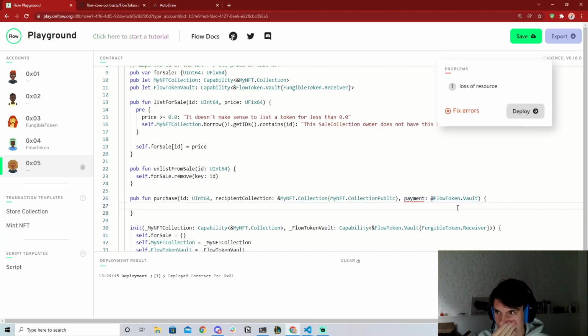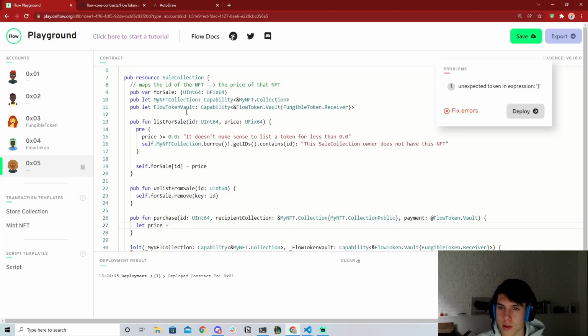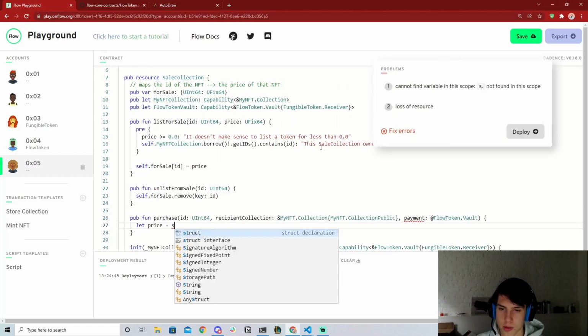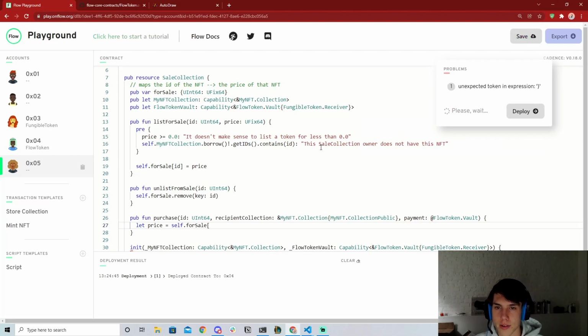Okay. So let me look at my notes here. Okay, so what we are going to do is say, so let price, so this is the price of the NFT, so let price equals self.firstSale at the ID, like so.